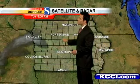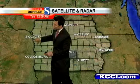Here are the mainly cloud-free conditions we're seeing. You can see a couple of clouds over near Sioux City — those will probably pass through central Iowa a little bit later on this morning, but not going to really impact us too much. It should just be a few passing clouds.